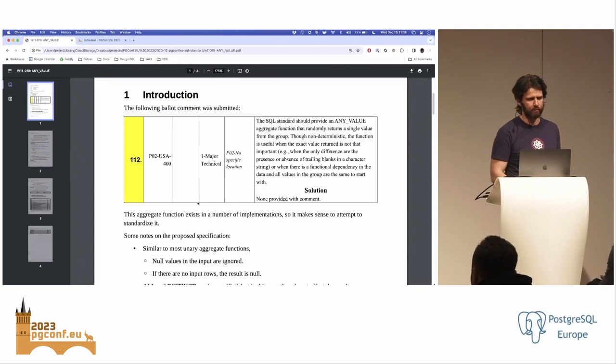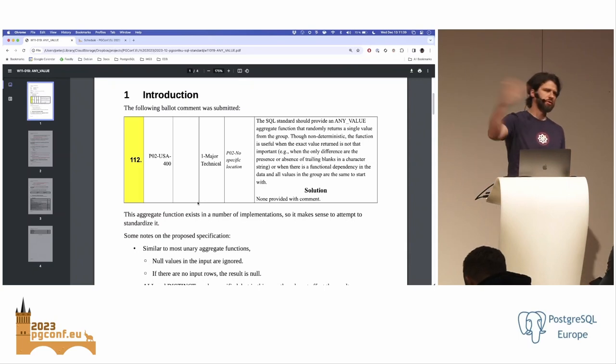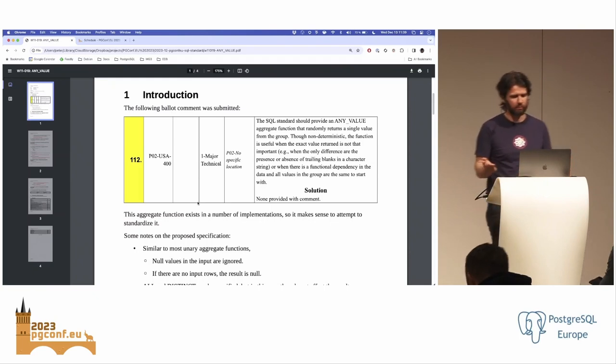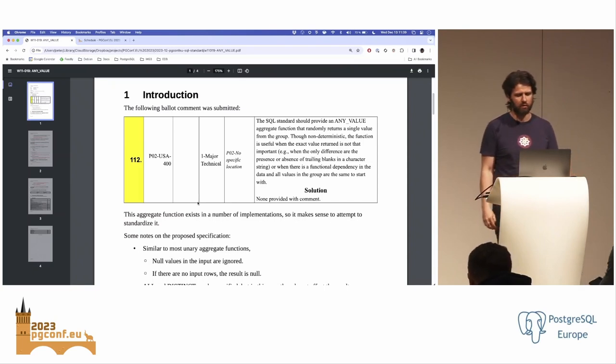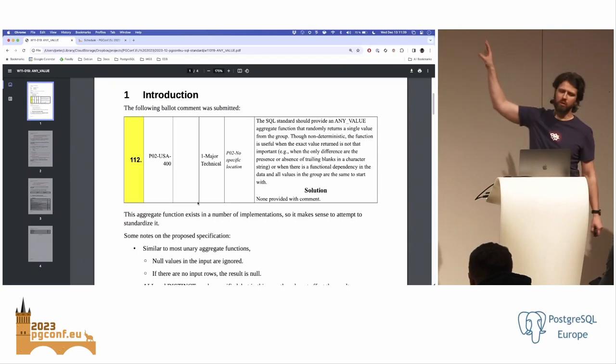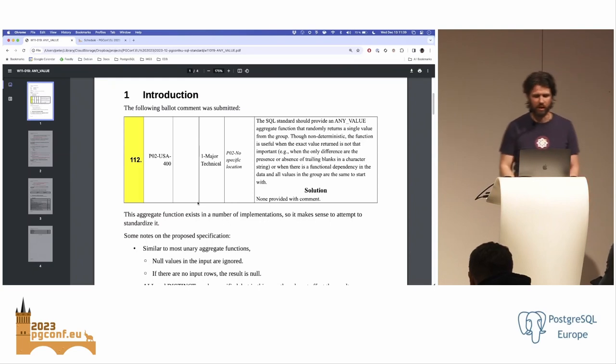At certain stages in the process, you have what's called a committee draft consultation, where you send it out and people can comment, so the wider public can comment outside of your working group. And then you get a bunch of comments back that say you should really do this and this is wrong, and then you have to work through all of this. And what I did in this paper is basically pick up one of those comments and say, yeah, okay, we'll just do that. So my introduction here is relatively short because the comment that was submitted already explained why we would want to have that, and then I just said, okay, sure, we'll do that.